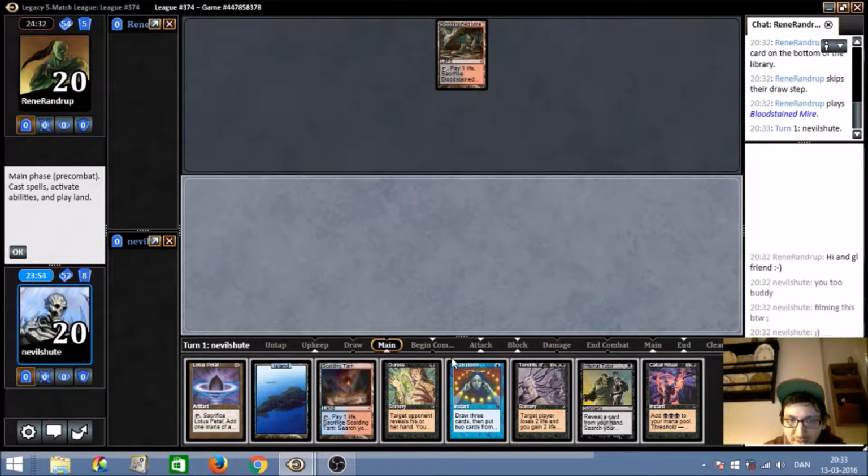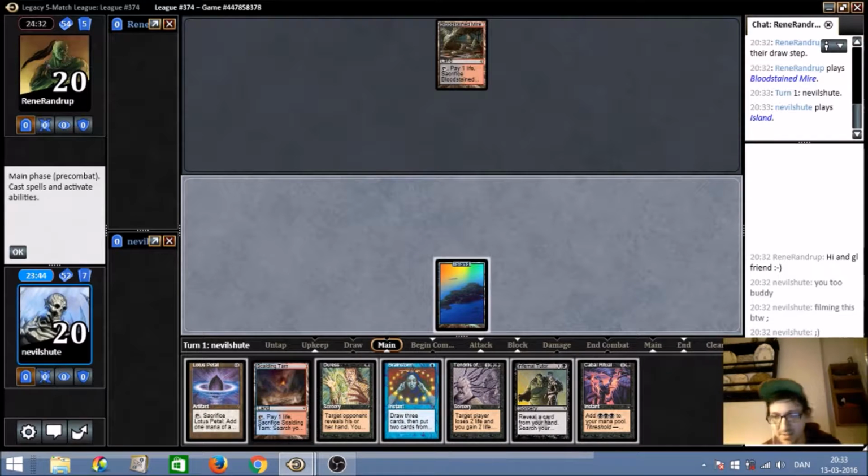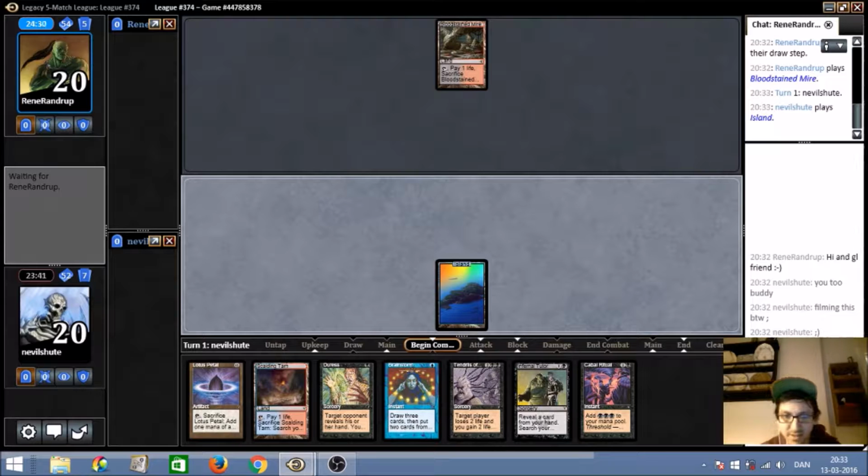So we can either dress, but that requires us to fetch, and I don't think he's running Hymn to Tourach in the main deck, at least. I could be wrong, and that's a big pun if I am, but I think I'm just going to play out the Island and say go, and then Brainstorm next turn, hope to find like a Lotus Petal or Lion's Eye Diamond.